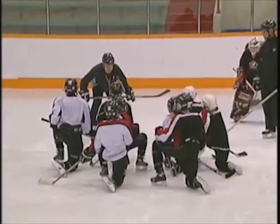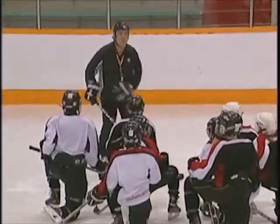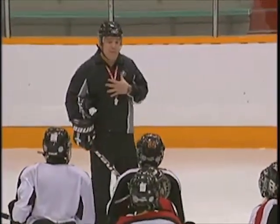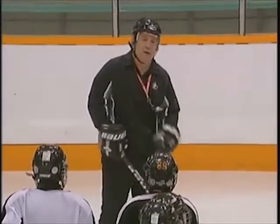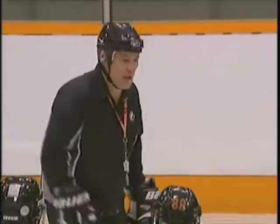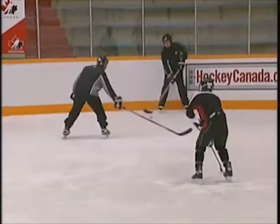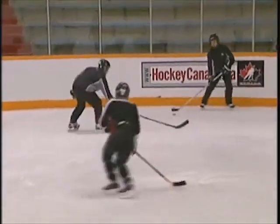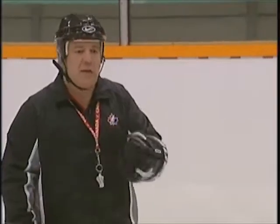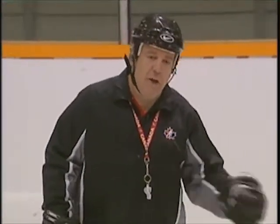Players, what we're going to work on now is our positioning as defenders in our own end. The way the drill's going to work is Corey's going to be on the other team. He's going to be in the corner with the puck. I'm going to be the defender. So I've got to make sure I've got good body positioning. I've got to make sure I'm strong on my skates. I've got to make sure I've got an active stick moving side to side because Corey's also got a teammate who's going to try to get open. And I've got to make sure that I do everything possible to prevent Corey from trying to pass that puck. Eventually, my teammates will come back and be able to help out, or Corey will mishandle the puck and I'll be able to jump on him.